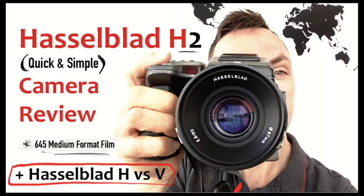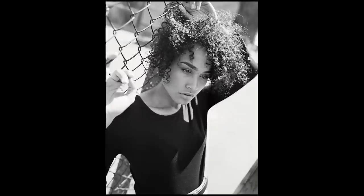My idea was a full frame Leica body with an electronic viewfinder so I could use lenses like the Voigtlander 35mm f/1.2 at 0.5 meters — closer than the standard 0.7 meter minimum focus of Leica M cameras — to get that tight, intimate headshot look. How did I develop an interest in wide angle portraits? The answer is my Hasselblad H2. With the Hasselblad H2 film camera in 645 format, I can use a 50mm lens — roughly 30-31mm equivalent — and get in really close because it's an SLR-style camera rather than a rangefinder.